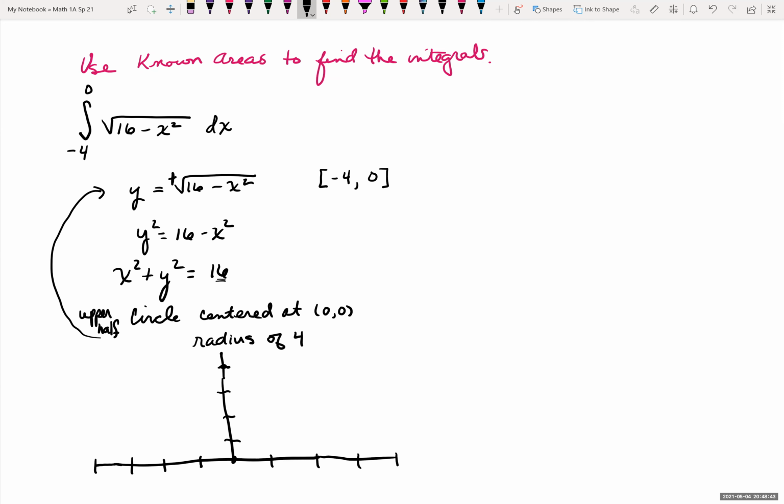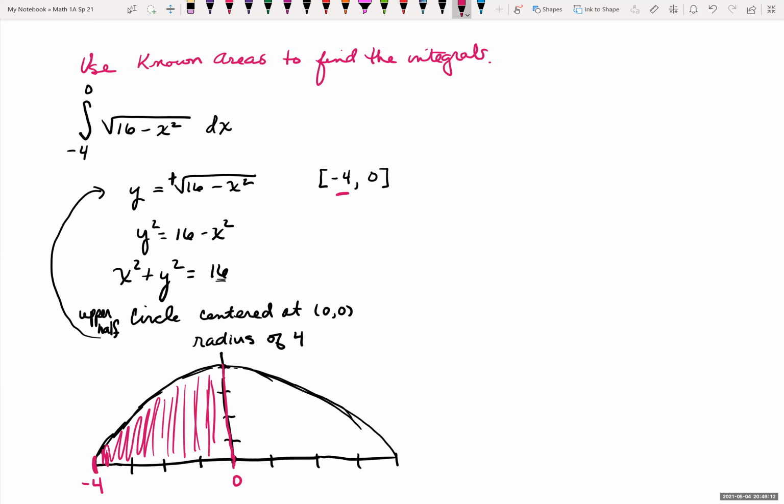of a circle that's centered at 0, 0 with a radius of 4. Okay, so my units, it's not going to look like a total circle or semicircle because my units aren't equal. You get the idea. And it had the bounds again from -4 to 0. So it wants us to find the area in here. So really, we're trying to find the area of a quarter circle.